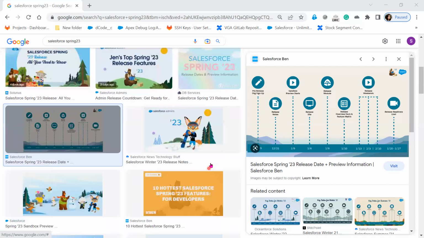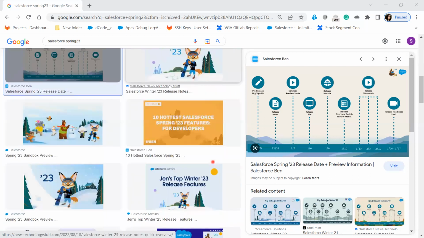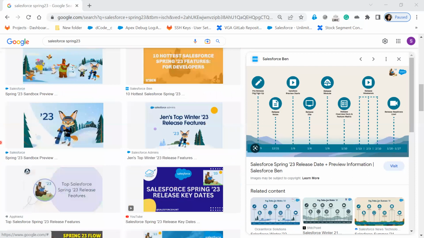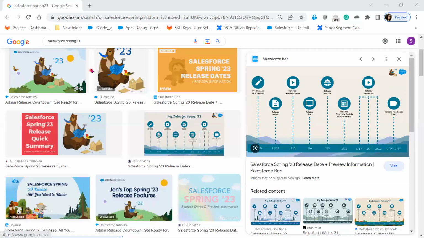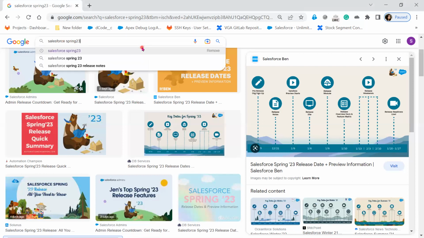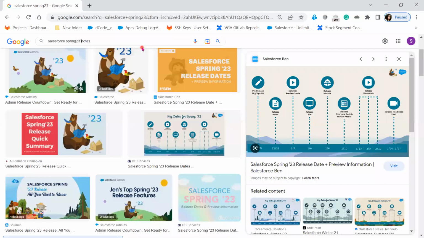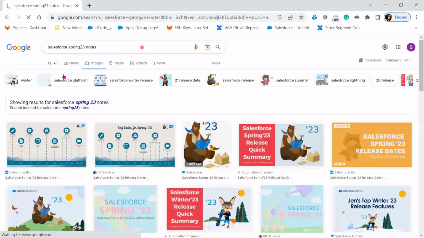These are the releases. Now, if you want to know more information, whenever Salesforce releases anything, you will see release notes, like the Spring 23 notes.